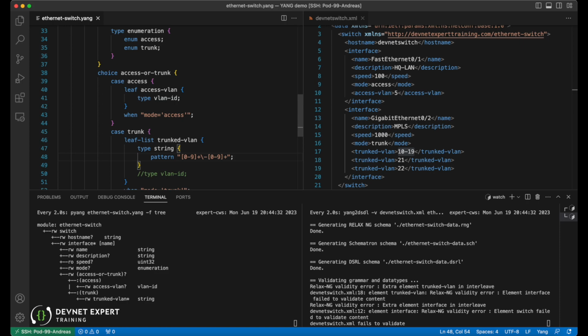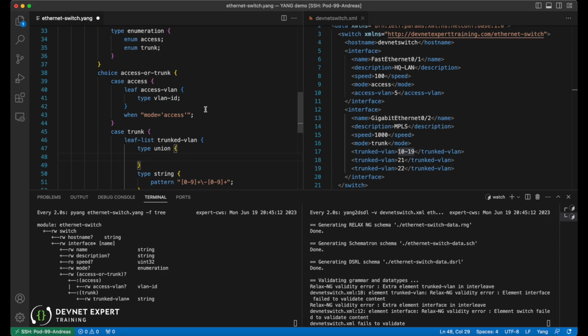Now, in many cases, we combine VLAN ranges with individual VLANs on the list of allowed VLANs on a trunk. So this leads me to the last type-related feature I wanted to show you. I'm talking about the union statement. This allows a data node to be represented by multiple distinct types in the same place in the hierarchy.